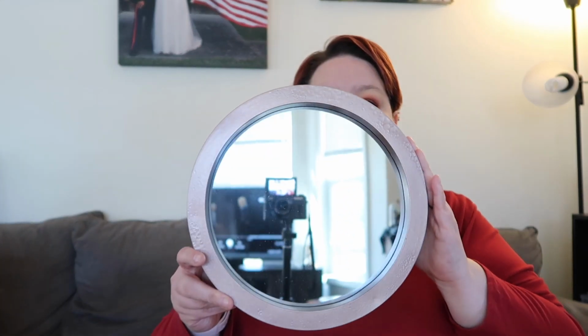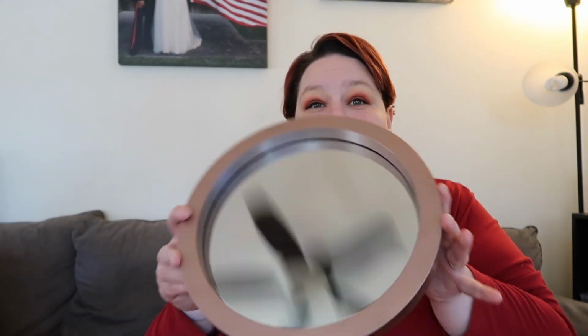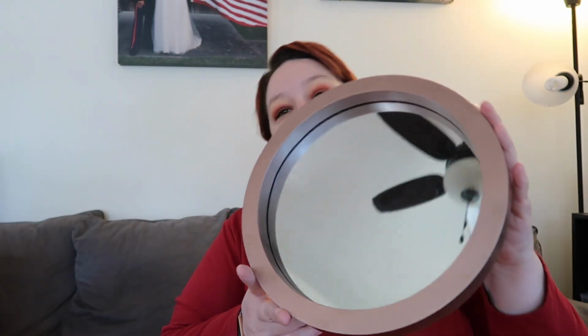Alright, so all the mirrors are back together now and they look great. I'm really happy with how they turned out, and I love that you can actually see a difference between all of the paints that we used. This was the one that we left as just a plain mirror, but I love the rose gold frame on it now. It's going to look really nice with the rose gold accents that I have in my office. So I'm excited about that.